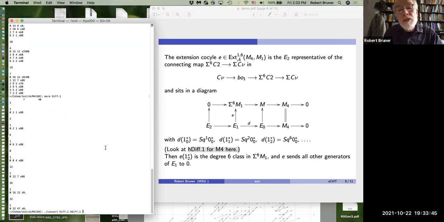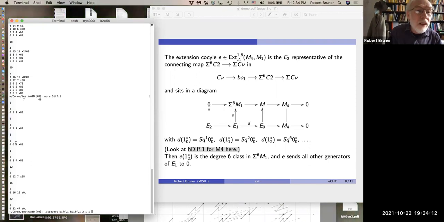The format of these files, and this is explained in the archive paper that I mentioned, is 211. There's a header at the top that has 2 entries in it that says there are 7 generators and it's complete through internal degree 40. Then it has blocks, which have one header for each block. There's a 1 here, there's a 2 down here, there's a 6 down here.